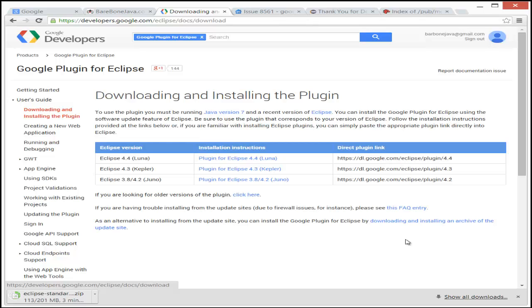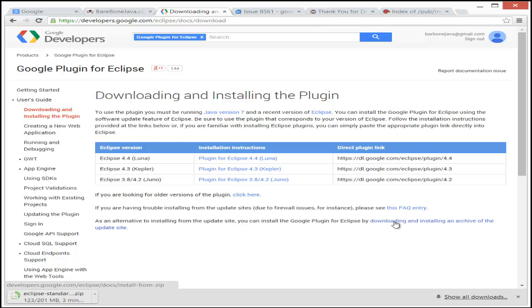There's also one more link you have to click at the bottom of the page, which is basically an alternative method of downloading the plugin. The recommended way is when you have Eclipse up, you copy this URL and paste it inside Eclipse and it does all the magic. We're not going to do that.